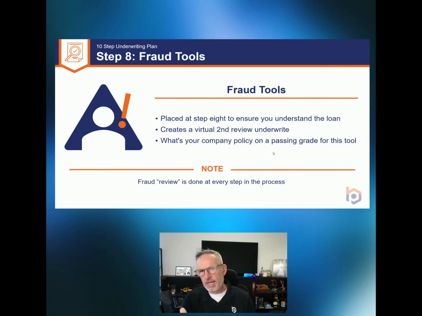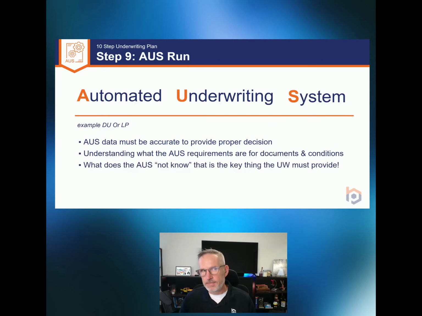It'd say, hey, this person looks like they have a property. Did you validate that is theirs? Oh yeah, that's actually their parents. They're a junior and this is not theirs. Clear, save, and it would make the little speedometer go up to a green. Once I had green, I could do clear to close. Now I'm not saying I'd be that elaborate, but you should definitely have a fraud tool system in your place.